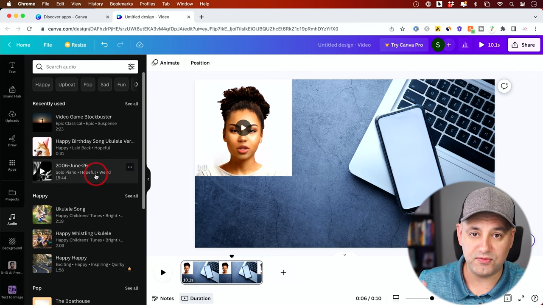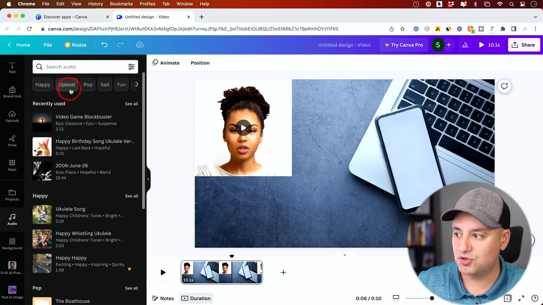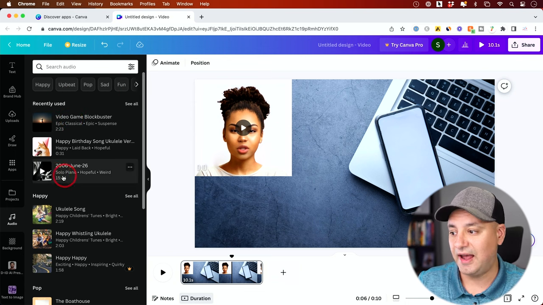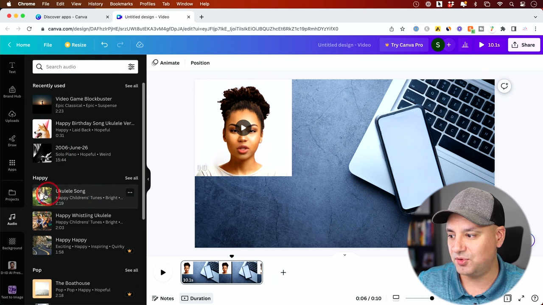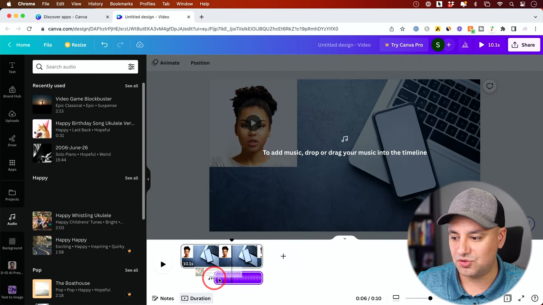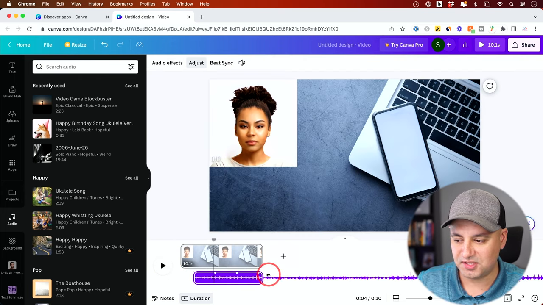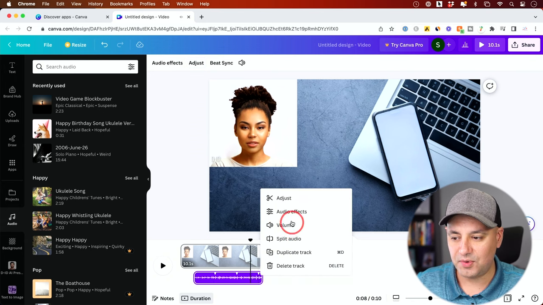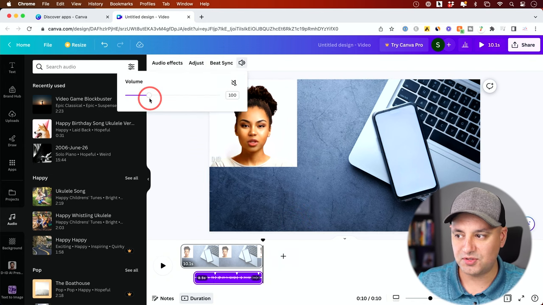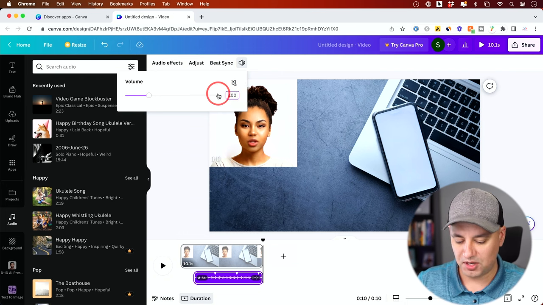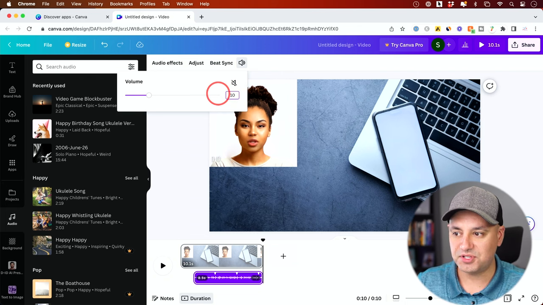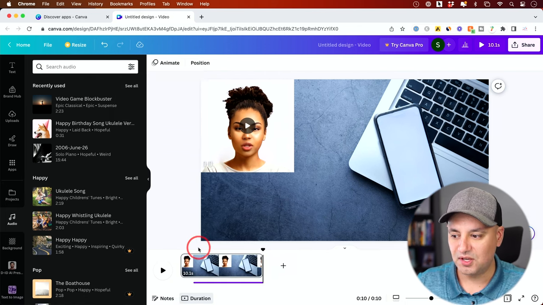And then I could go to the audio tab here and I could add background music too. Canva has a ton of different free background music options. So you could choose based on different genres that you see over here or just search and then add one. If I was to add, for example, this song, I could grab it and drag it in the bottom right here, the music option right here. And then I could choose the section of it that I want in my video. In this case, I'll just choose the beginning. And if I want to change the volume to turn it into background music, I could change it from 100% down to 10%. It becomes my background music. So I could take a listen again, make sure it's good.